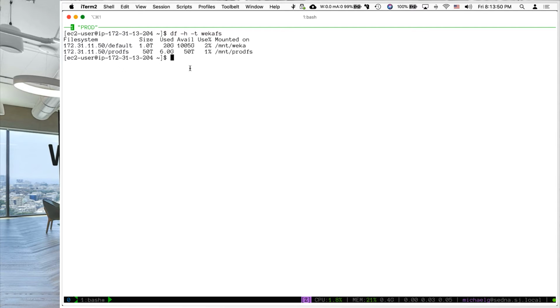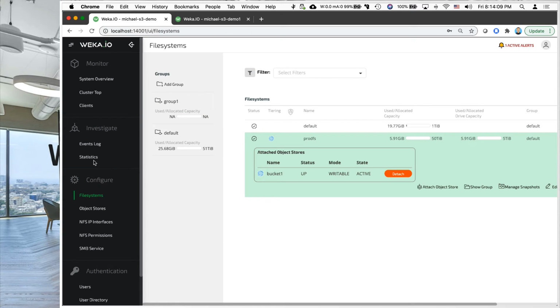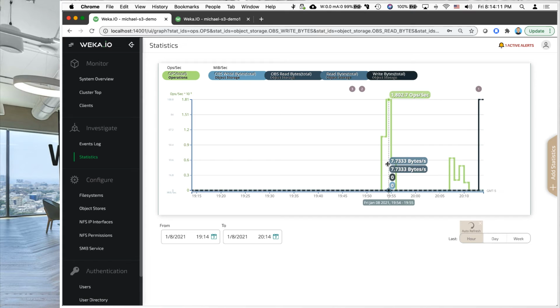And a couple of things to know about how this works. So all the writes will always go to the SSD, and all the metadata is always managed on the SSD. So access to the metadata is always fast. So for example, let's go and check our statistics if we got anything uploaded, and there we go, right?